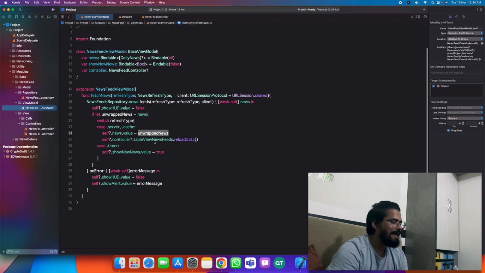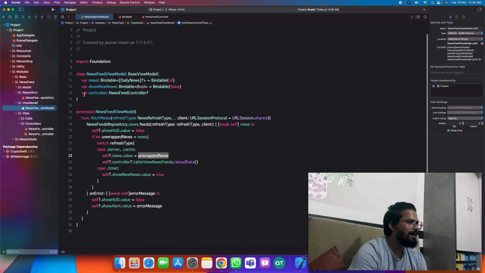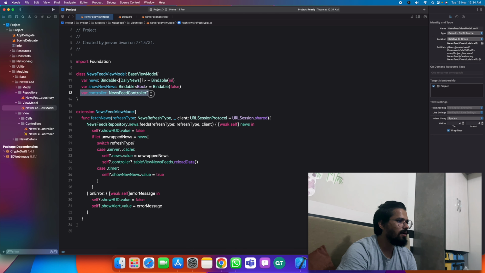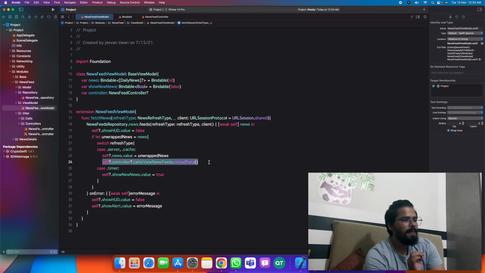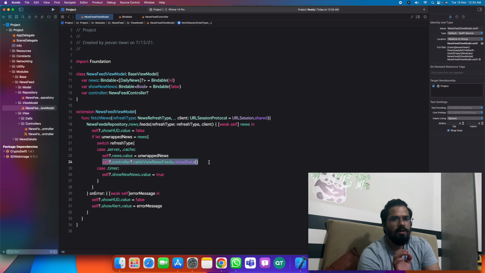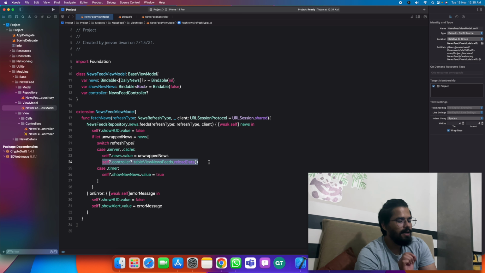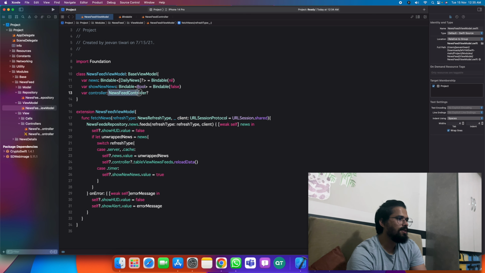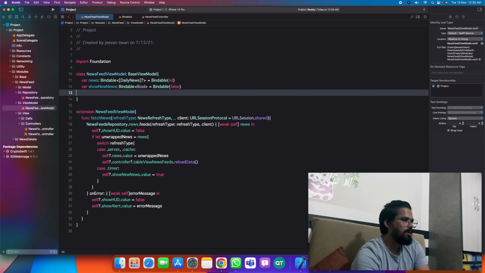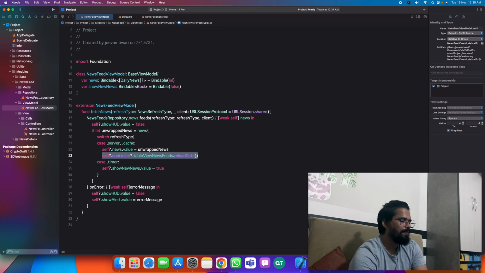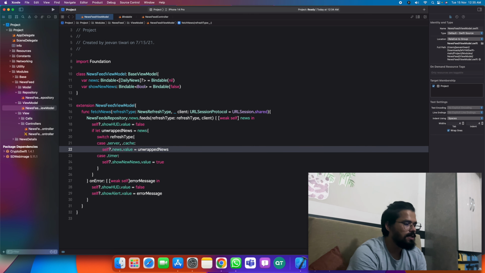Generally, the mistake candidates make is they directly create an instance of a controller in the ViewModel class and set it like this. This is basically wrong, because the ViewModel should never contain UI logic, plus it is not loosely coupled. It can access all the variables and functions of a controller. So that's a wrong thing. We cannot do this in the ViewModel class.